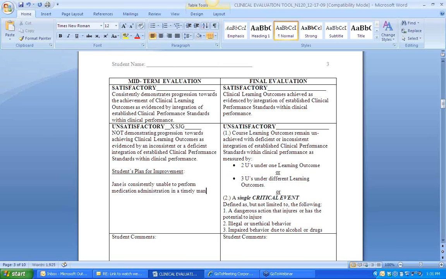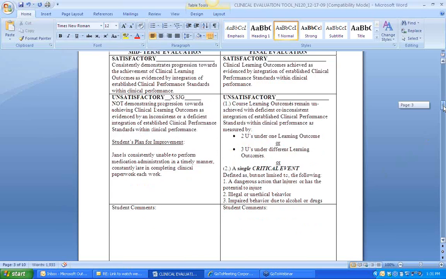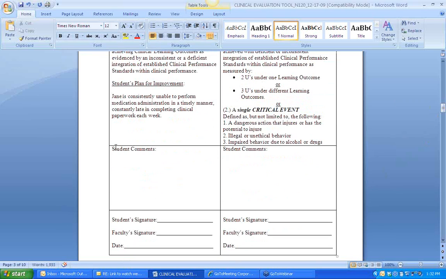Anything else? Just say something along the lines of: constantly late in completing clinical paperwork each week. And these behaviors would be behaviors that you've already, along the way, identified on the clinical evaluation tool.